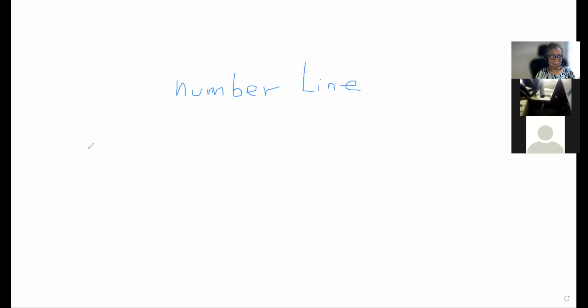Now let's draw a number line. A number line is just a line with 0 in the middle, right? And on the right side, what kind of numbers, Maureen? What are the signs on the numbers? Positive numbers. That's it, excellent. So plus on the right, and on the left side is negative. That's right. So we have plus on the right, negative on the left.